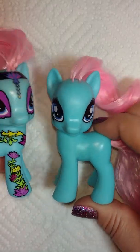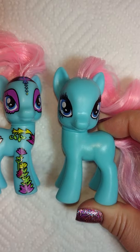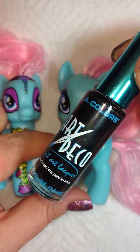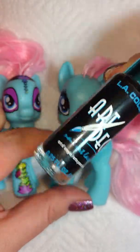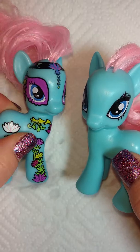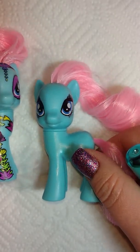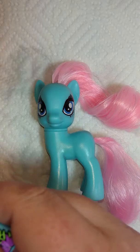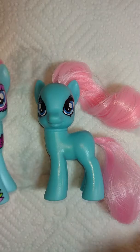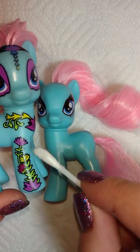I did not remove the actual eyeball part with acetone — I wanted to keep that. I then used a little bit of nail polish you can get at the dollar store; it has a striper brush inside a small polish bottle. I used that to redraw her eyeliner once I'd removed the body graffiti, and did some funky cute little lashes. Just a little dab of pure acetone and the body graffiti will melt right off.